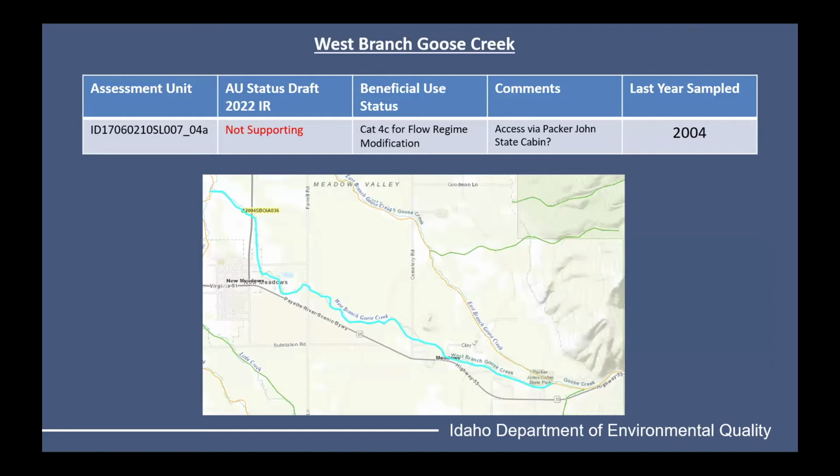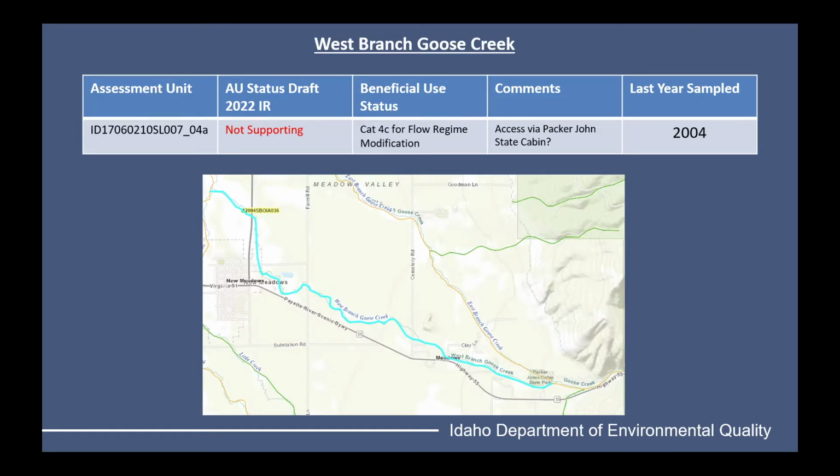Okay, there we go. All right, so now I'm going to go through the sites that we're really hoping to visit. The goal here is you can get an idea of which areas the BURP crew is going to be in. And on a few of these, I might have some access issues. So if anyone sees an opportunity for a collaboration, or you might know one of the property owners, or maybe you even are one of the property owners, we can talk to each other afterwards and see if we can figure something out to make our sampling schedule happen.